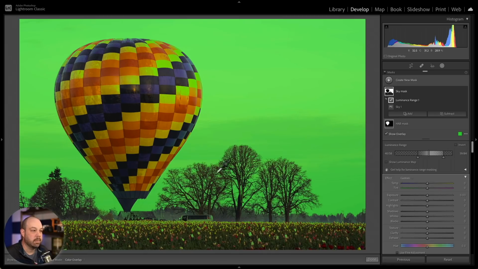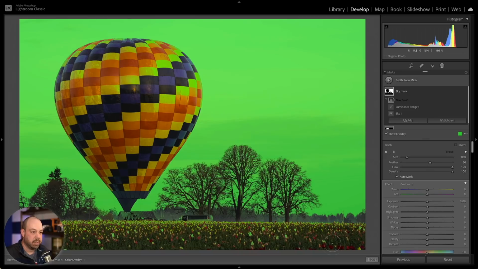And you can see that now the mask is pretty much going through every part of the branches, including on the left here. So what I can also do is, it's also getting, I think, these tulips. And so I can go to subtract here and I'll just select a brush and make a big brush size and just make sure that we're not actually adjusting the tulips here.